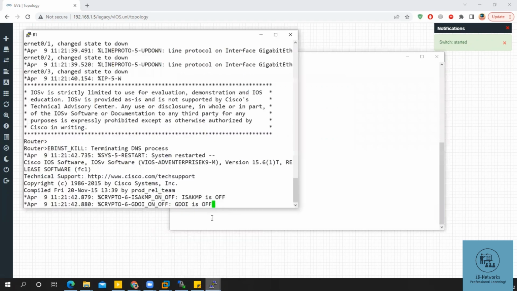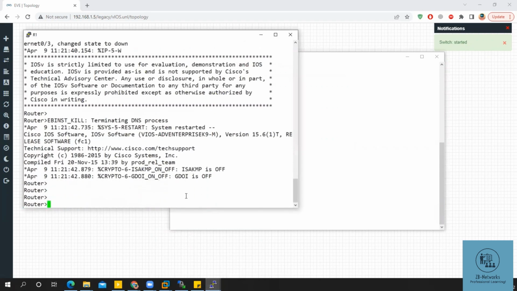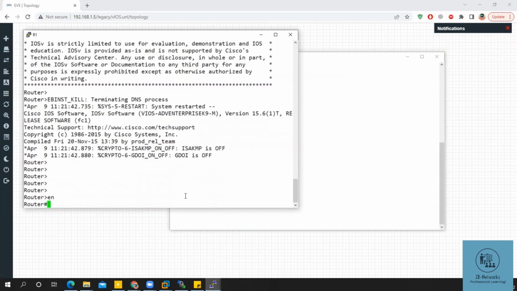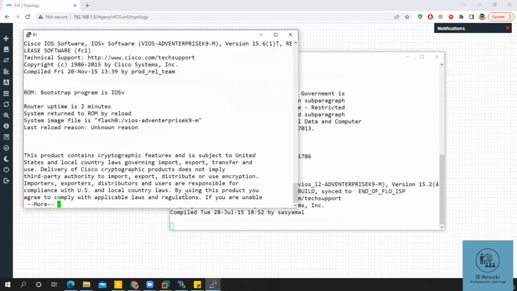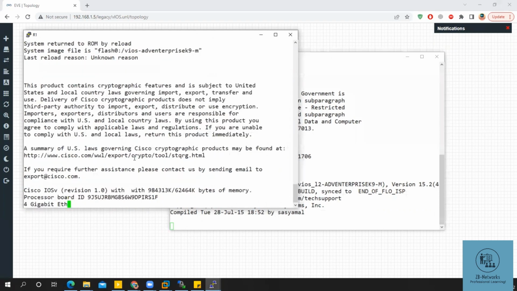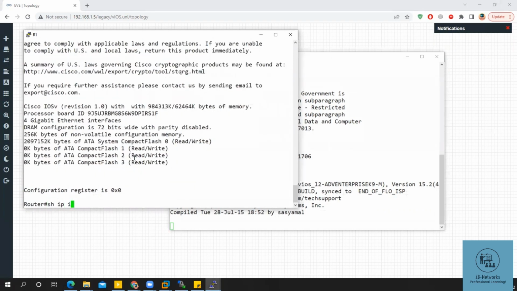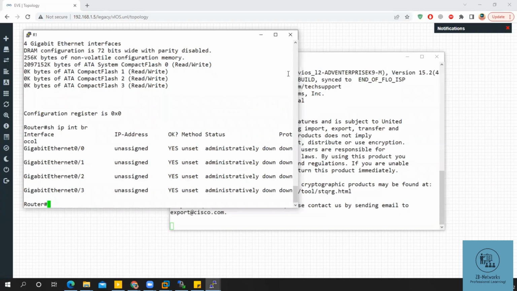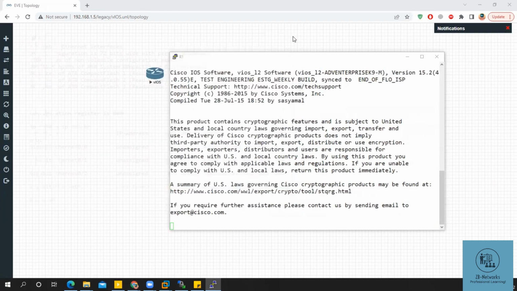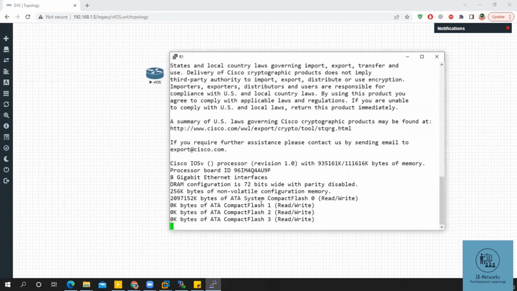Now let's look into the router. Yeah, this is being started and enable, you can say show version. And yeah, this is 15.6 as we saw earlier, and show IP interface. These have, I think, gigabit ethernets. Yeah, the ones in the Dynamips have ethernet, or you can add GEs also. So yeah, this is the router running successfully. Now we can go and wait for the switch also. So this will be also successfully running.